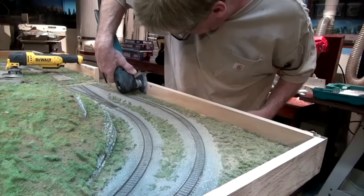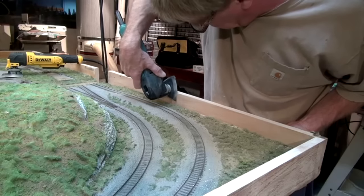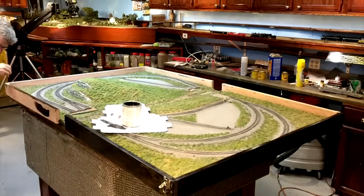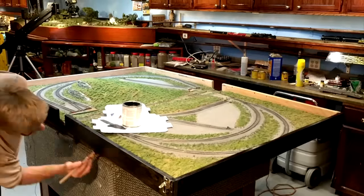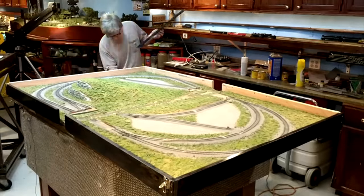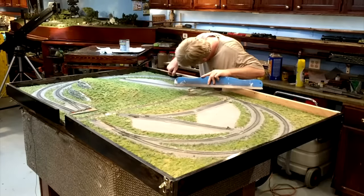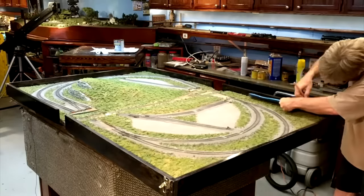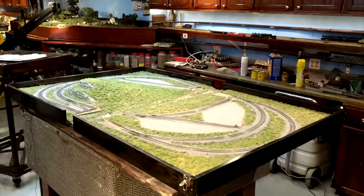I sanded the woodwork of the layout with an electric oscillating sander. This didn't damage any of the scenery, and it kept the dust to a minimum. I used Minwax Poly Shade Stain and Polyurethane Mixture, Classic Black, High Gloss, working my way around the entire layout, careful not to get any of the black on the scenery. I used a 20-inch painter's mask to aid in this process. It took about an hour to color the woodwork. The layout started to take on a very professional and pleasing look. The black sides framing the scenery completely change the layout's appearance in a good way.